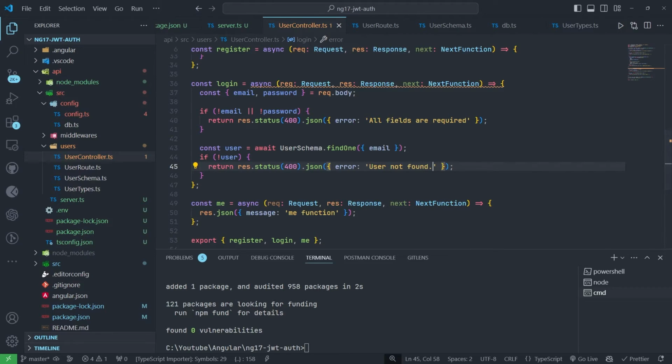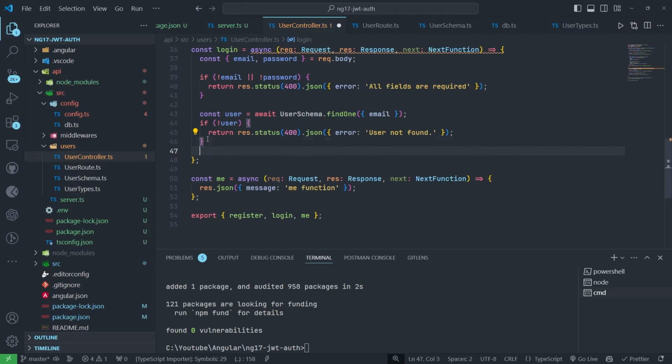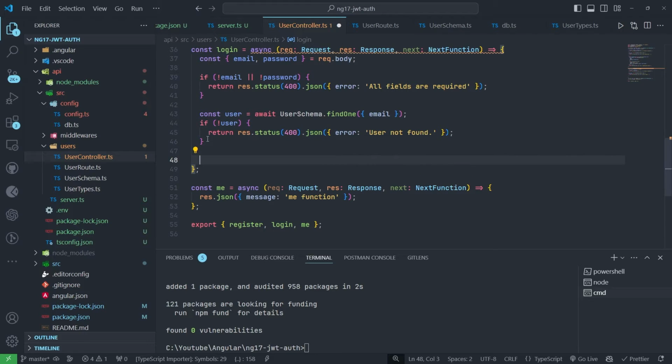Now, if we got the user, then we need to check whether the password is correct or not.